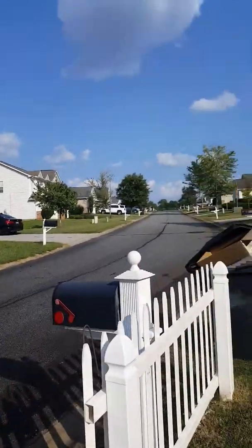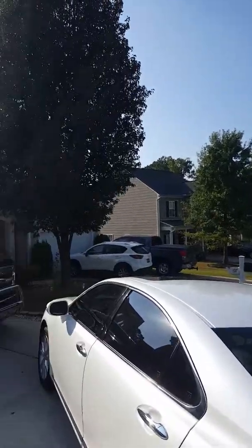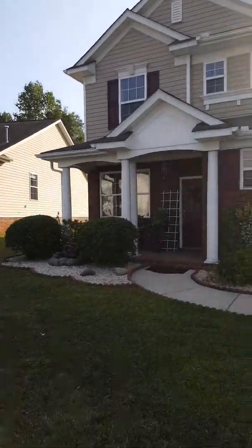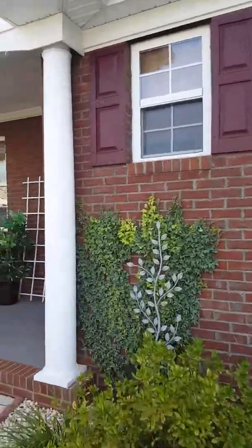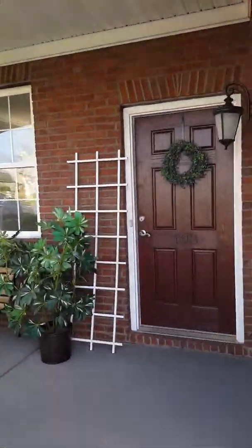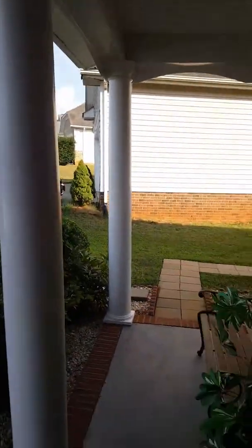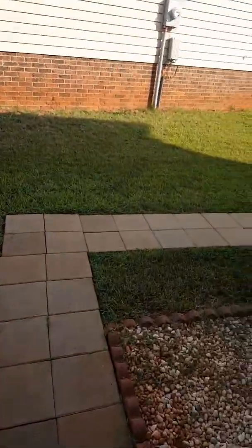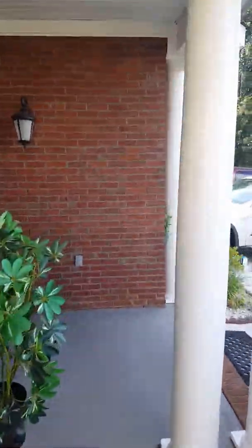This is 193 Stonewood Crossing in the Stonewood Crossing subdivision. This is the front of the house, roughly around 2,400 square feet. It's got a brick fascia front, nice columns out front, a well-sitting area, and a stone paver walk going into the back. I'll show you more of that when I get around to the back.